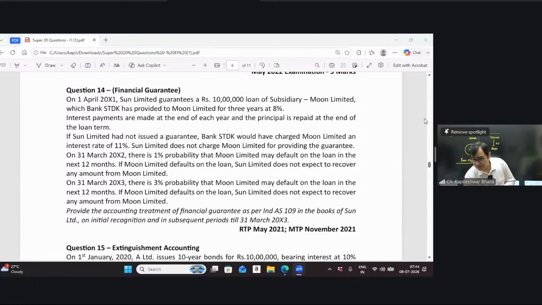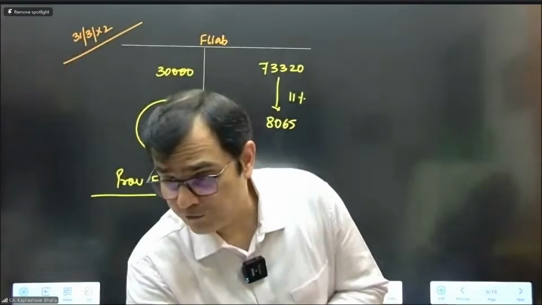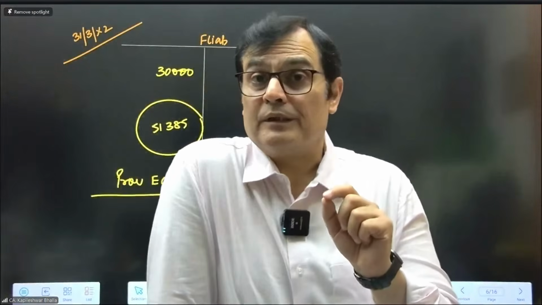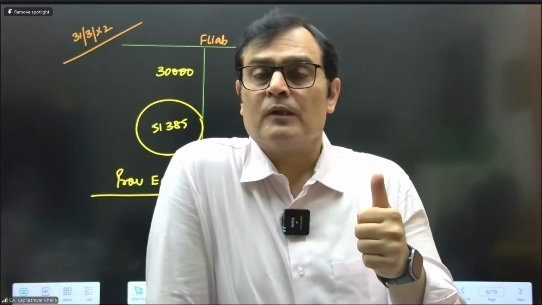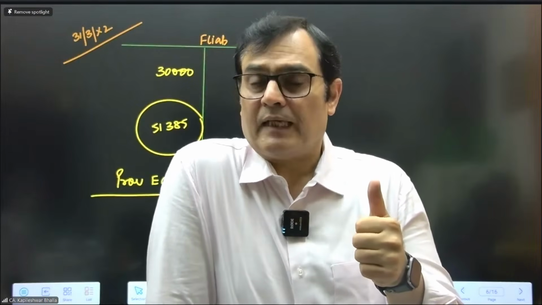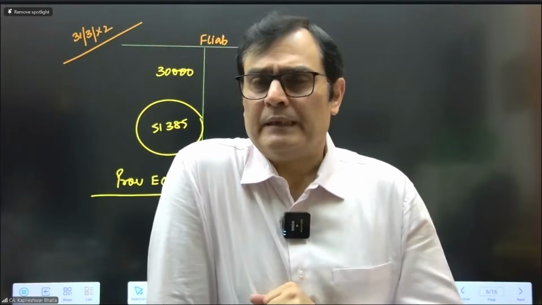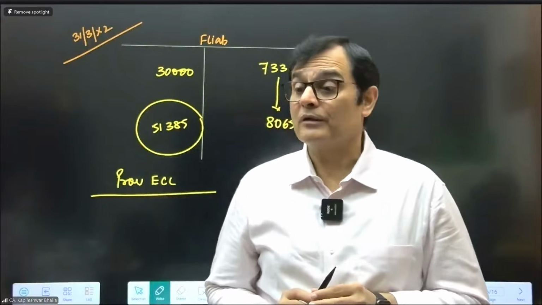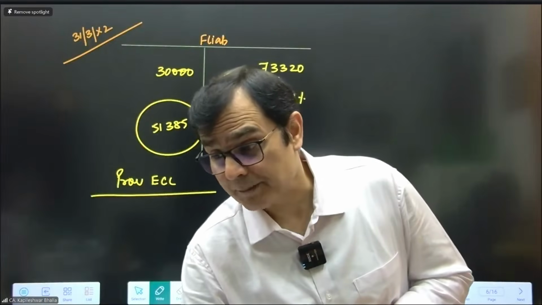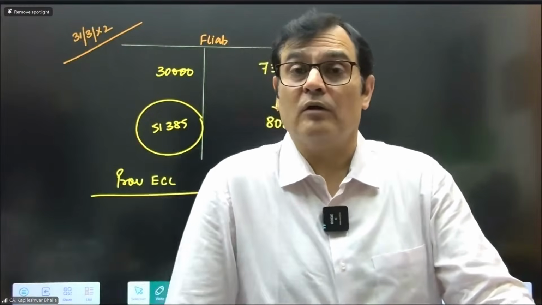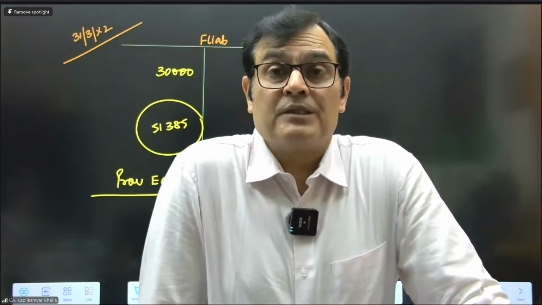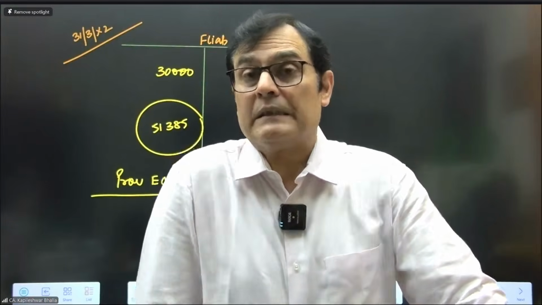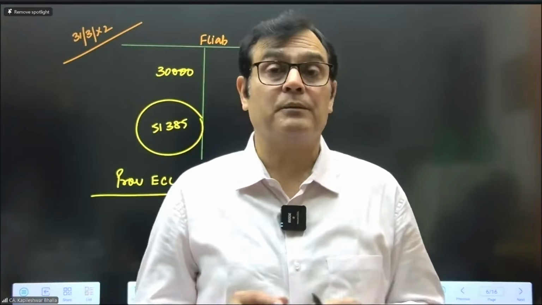Now, technically speaking, when you're making a provision for the expected loss, it is rather a product based on three factors. One is you consider EAD, and that is nothing but the amount of the loan into the LGD. In this case, I am not given any security value. I'm not given that there is any recoverability which is happening. So indirectly, the loss given default is 100%, because I'm not expected to recover anything. So the LGD becomes basically 100%, and then multiply this with the POD.